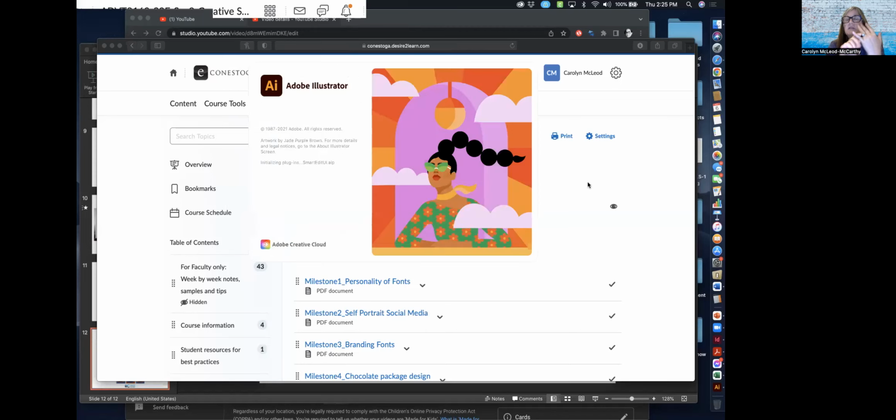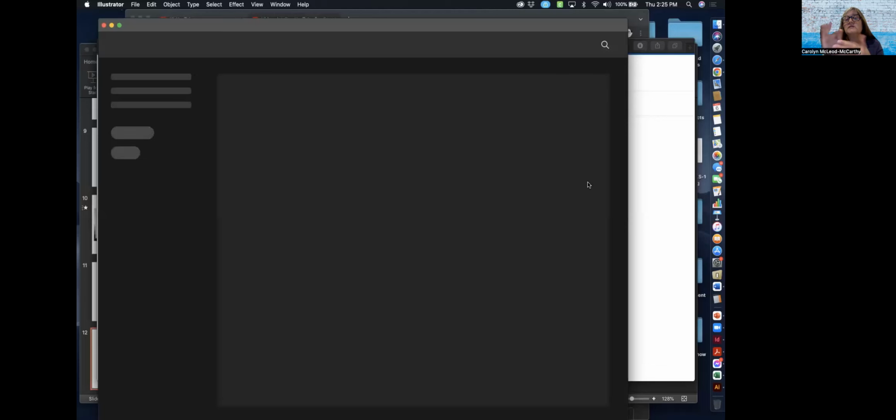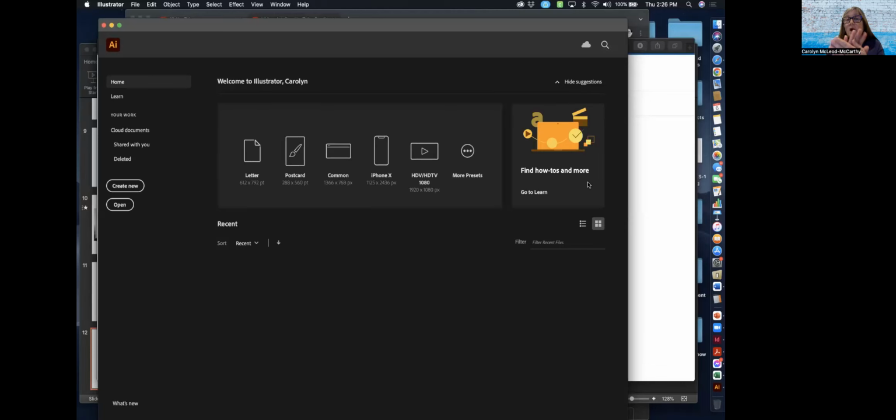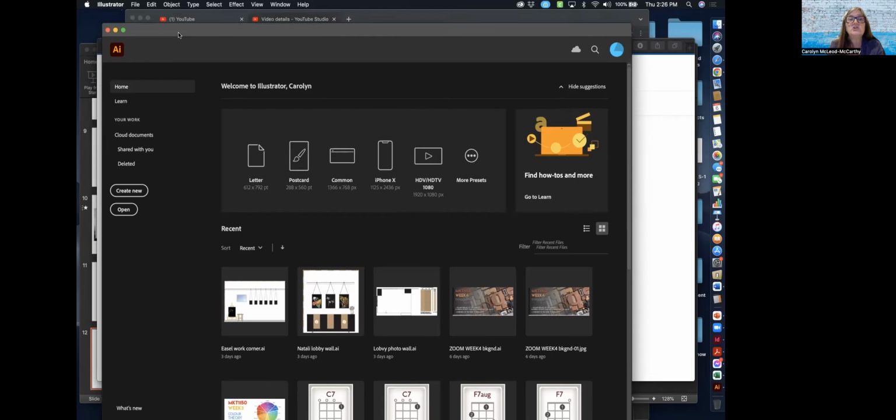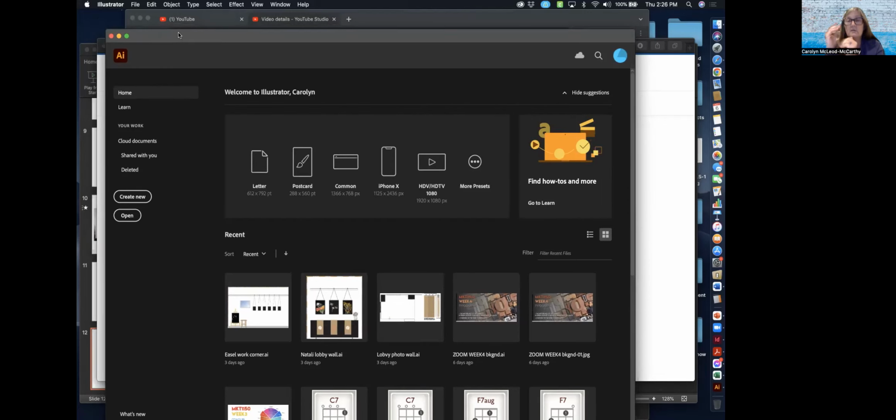So I can quickly show you downloading and installing your fonts. You downloaded and uploaded fonts to the Dropbox for milestone 3, but what are you going to do with those fonts? You have to install them just like we did for our personal logo. I will demonstrate that after I do a quick demo of Illustrator. Those who already know how to download and install their fonts, you're free to go. But I'll show you Illustrator right now.